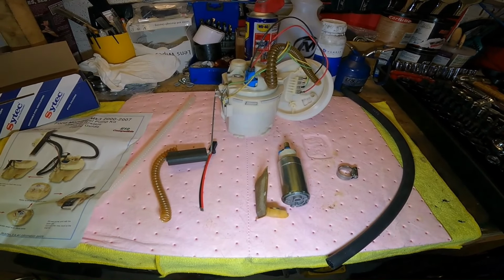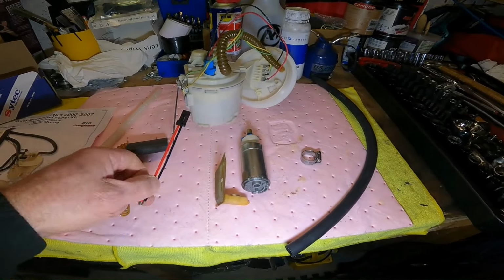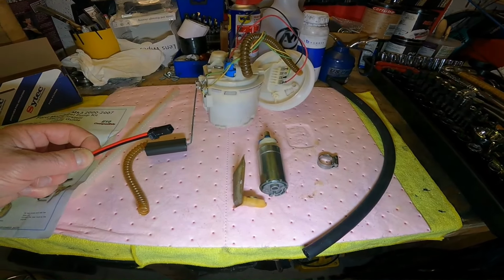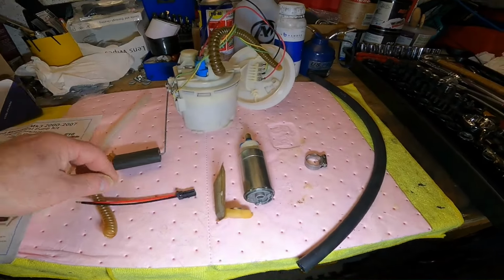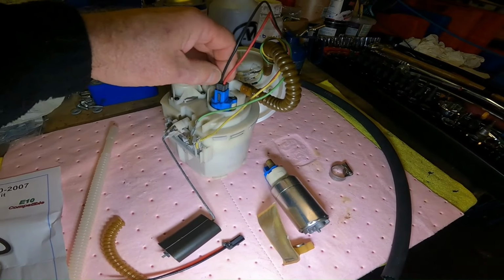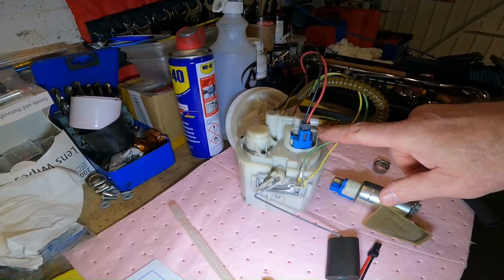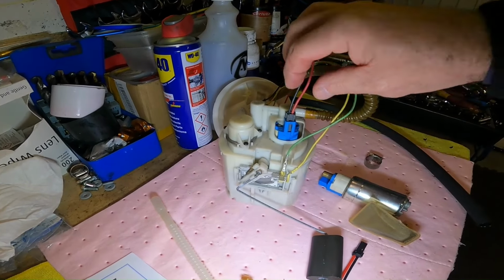I'll show you what I did with the wiring with the multimeter in a bit, but there's also a little bit of an issue with the new plug that comes with a new pump. It doesn't quite fit. That is not quite the same, I should say, as the old plug on the original. So this is going to be attached. Yeah, so this is the original plug that goes into the top of the pump.